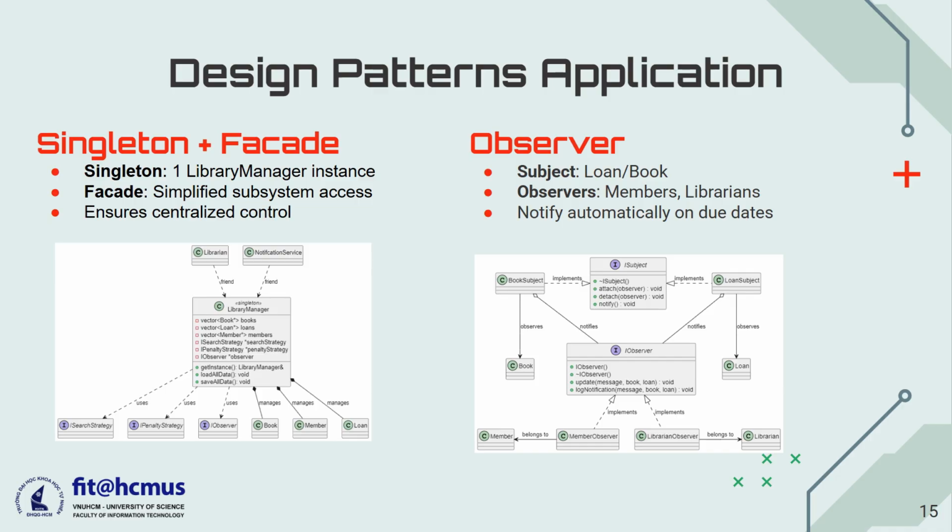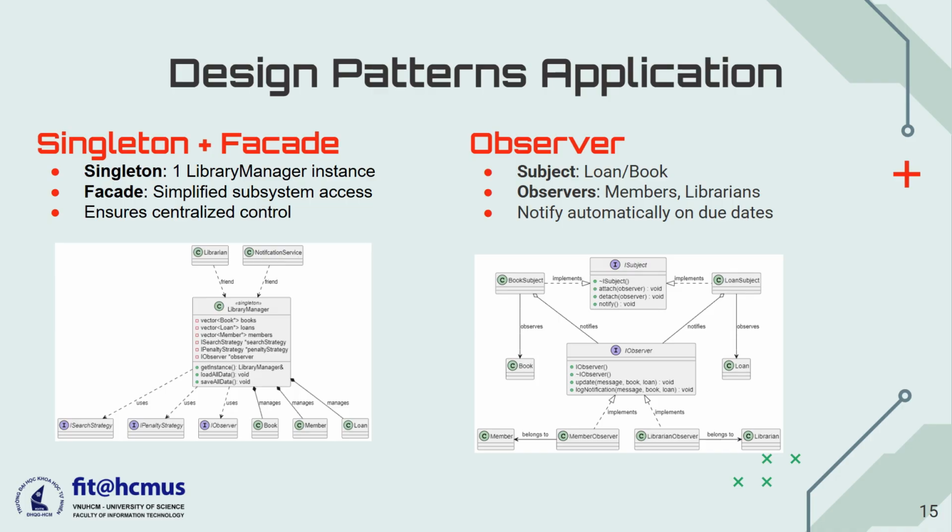For example, in the project, we have the singleton pattern applied to the library manager class. Since the library must be consistent throughout the application, it is critical to have only one object managing it. The library manager class implements a private constructor to prevent external instantiation and a public static method, getInstance, which returns the only instance of the class.